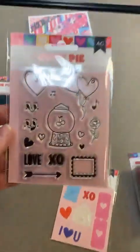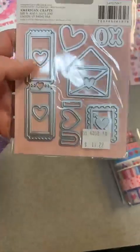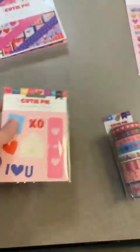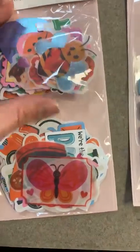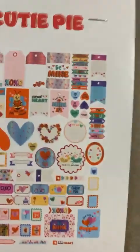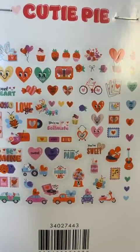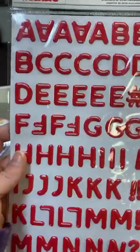Cutie Pie stamps and dies — those are cute little dies. I love the ticket, the mini envelope, and the little postage stamp. The Cutie Pie ephemera has a cute bead with shining wings, and there's also vellum in there. The journaling ephemera has all kinds of great tags, while the regular ephemera is basically your die cuts and such.